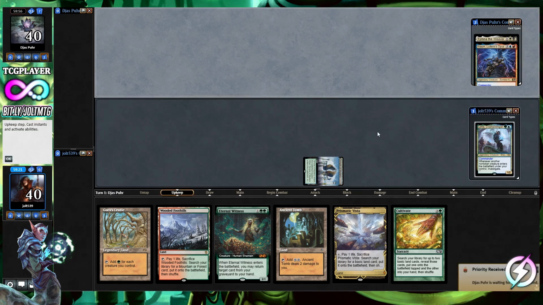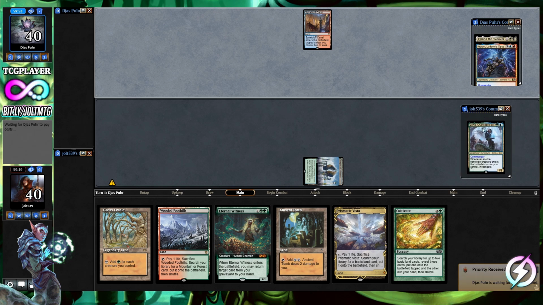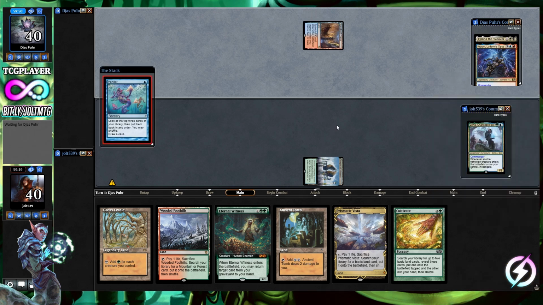But yes, welcome to Lonis. Hope you're excited for Simic Clues, which is totally not what I was expecting out of Modern Horizons, having a Simic Clue commander that gives you a Gonti effect with clues. But hey, here we are.